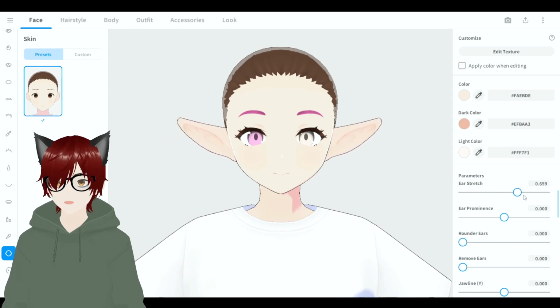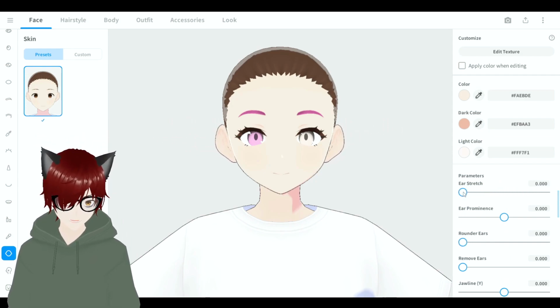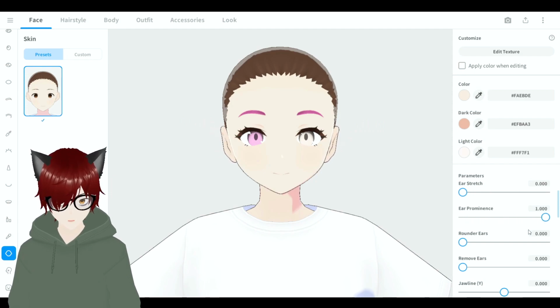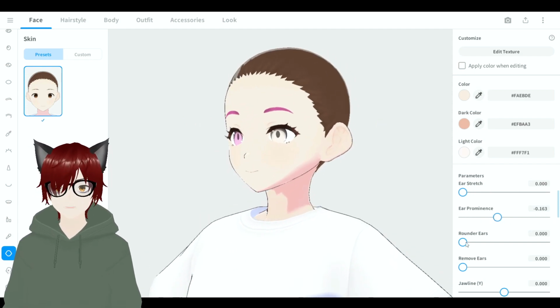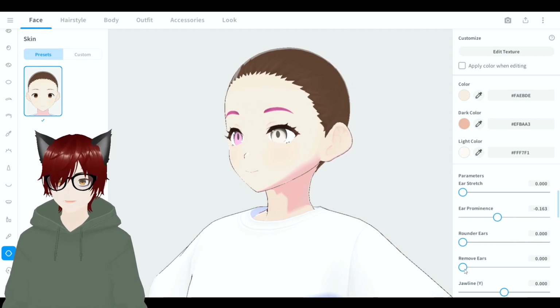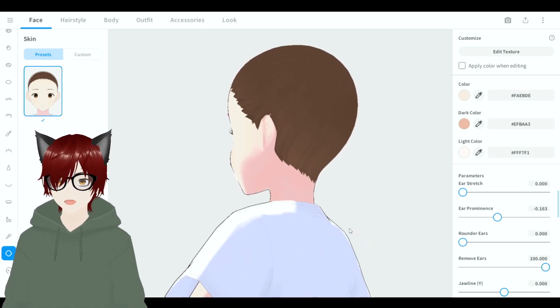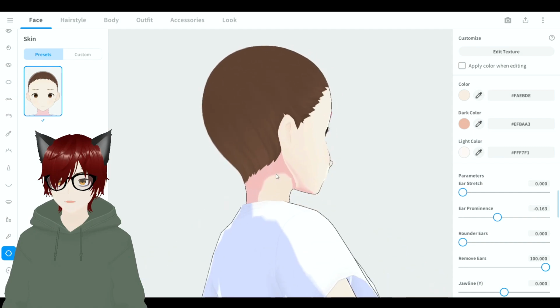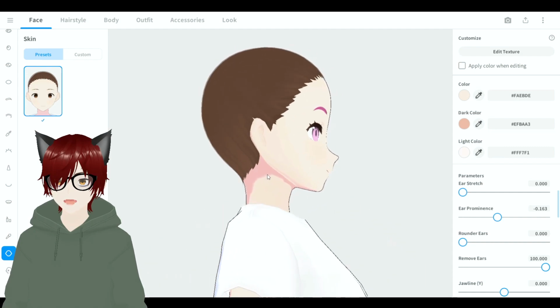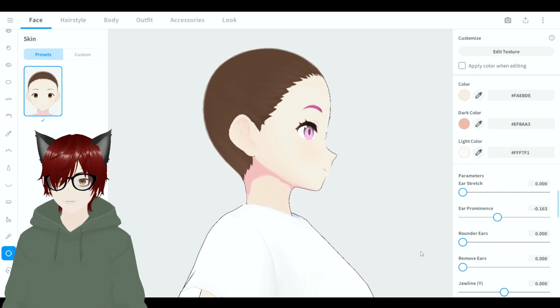Okay, I was gonna say, do they still have the elf ears option? It appears they do. Oh, and you can edit the angle of the ears if you want them to angle more forwards or backwards. Want to edit their shape slightly, and you can remove them altogether, and they flatten against the head there. It's an odd look, but if you're covering it with hair, then it doesn't really matter.